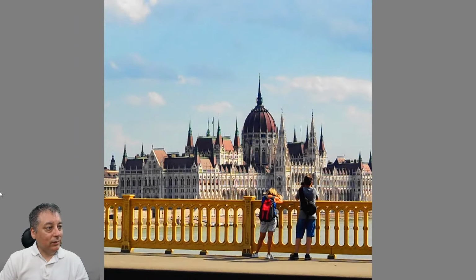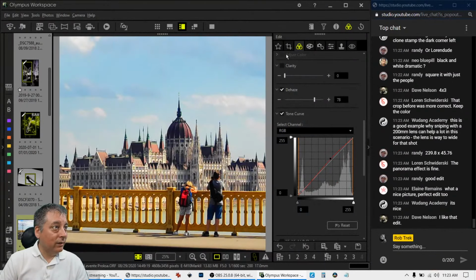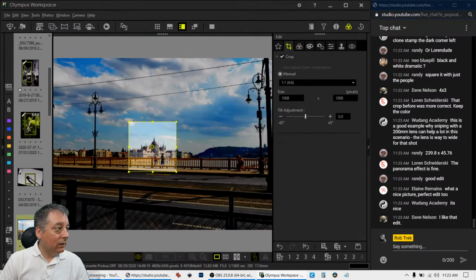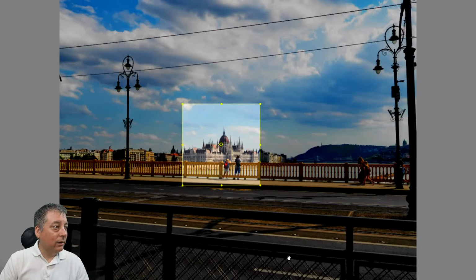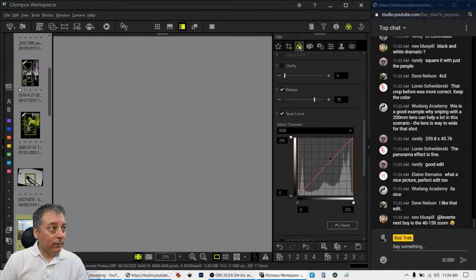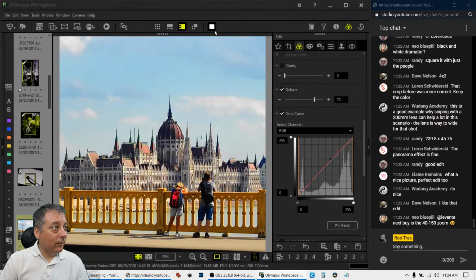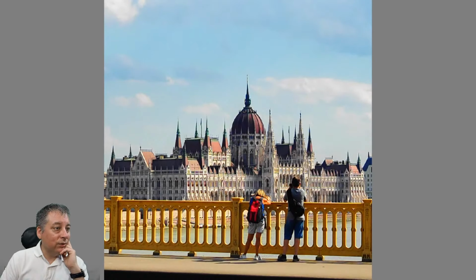I mean, that's a little bit over to the right. There. I mean, that kind of works too. But I like it either way, 16 by 9 or with a square. Either way kind of works.